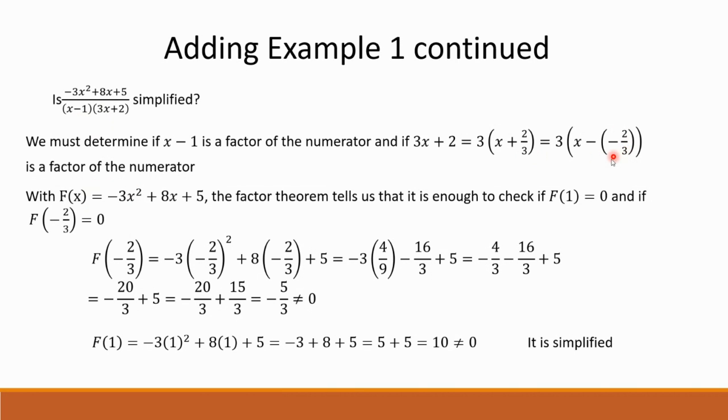Remember, to use the factor theorem, the coefficient of x has to be 1 and it has to be x minus something. And that's what I'm doing here. That's why I went from here to here. I know it's tempting to just say, oh, let's just check f of negative 2. Well, no, you have to be in the right form. The coefficient of x has to be 1, and it has to be x minus something.